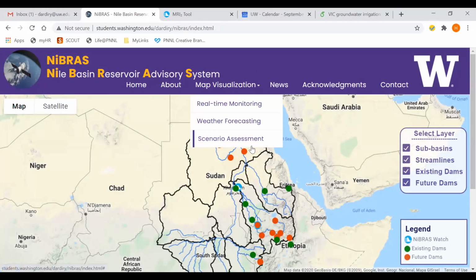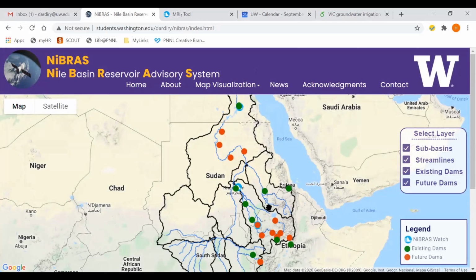Another thing we will be doing: what we are showing here is only for the hydrologic model, but I've also developed the artificial neural network model for the Nile Basin. So I'll be showing this, giving the user the flexibility to choose if they're interested in using machine learning approaches versus using a physical model like the VIC model. So let me go back to the slides.